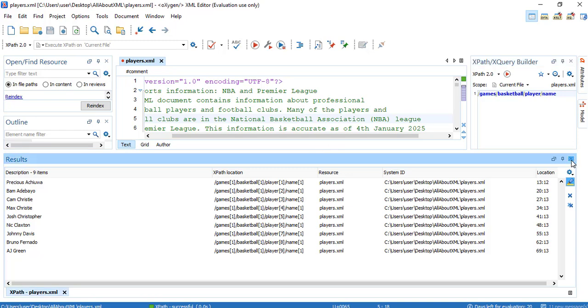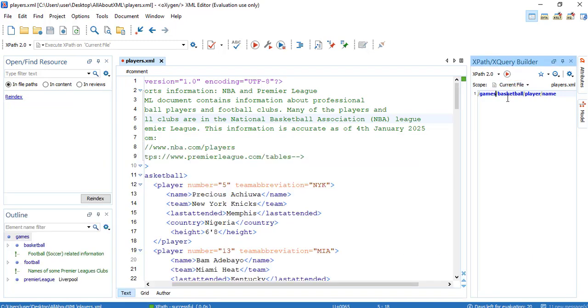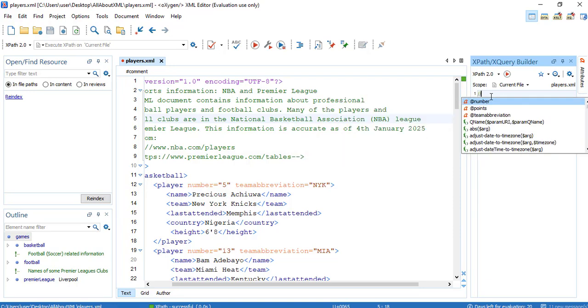Close this one. Now let's print out all the abbreviations for the player teams. Remember, we have here an attribute for the player. So we are going to print out now the attribute team abbreviations. So to do that, we will run this query /@. So Oxygen is already giving me hints and the possible options I can use here.